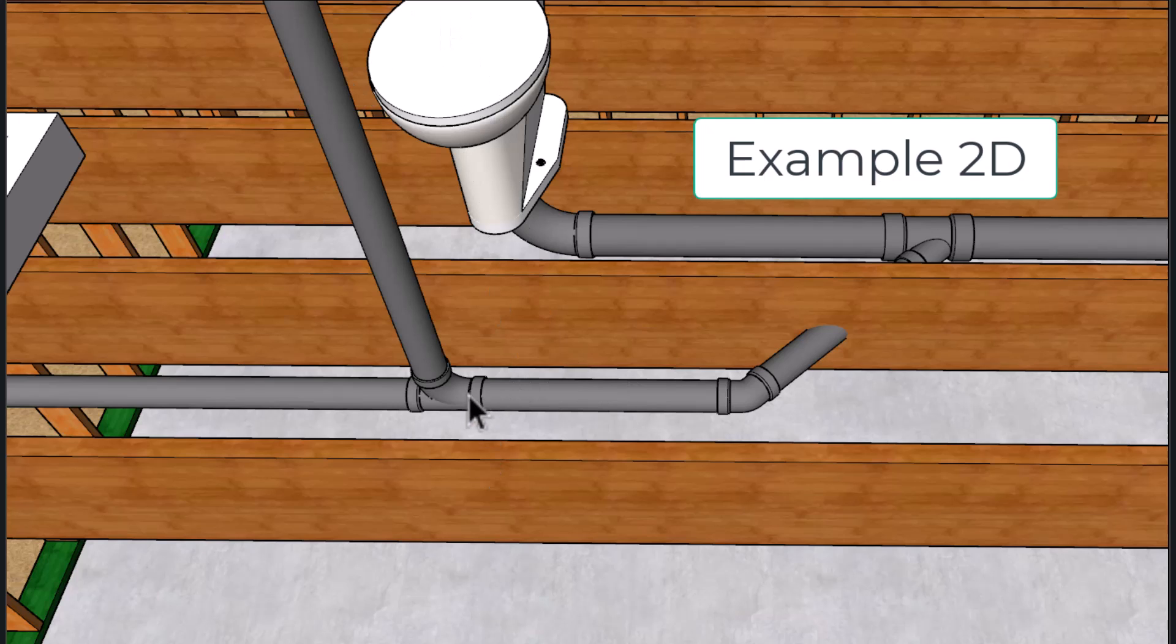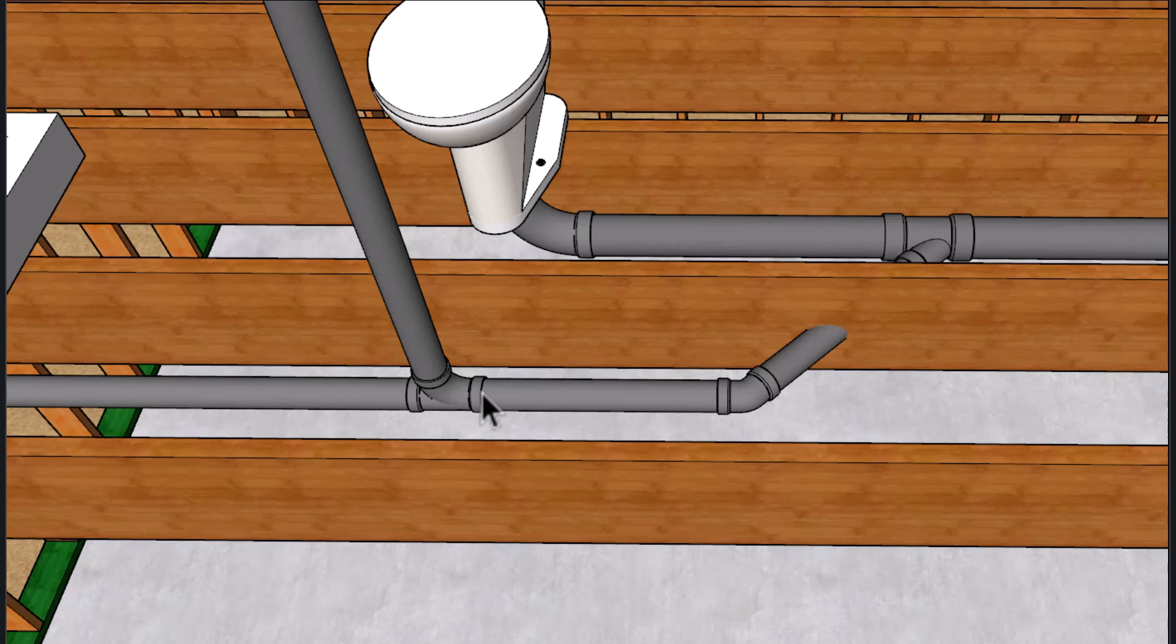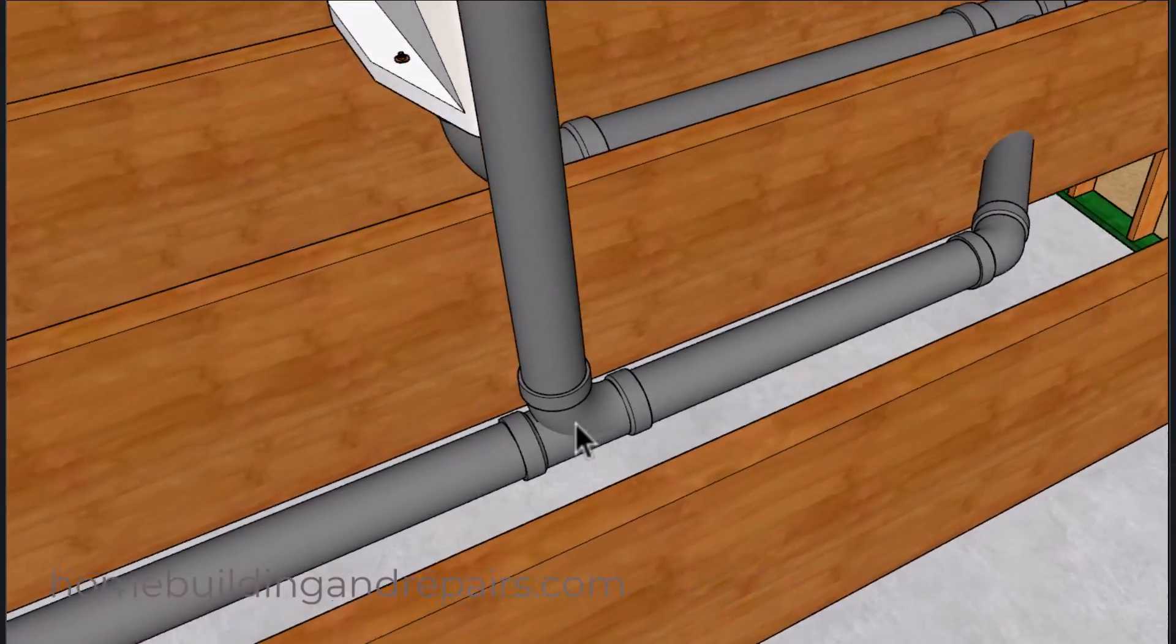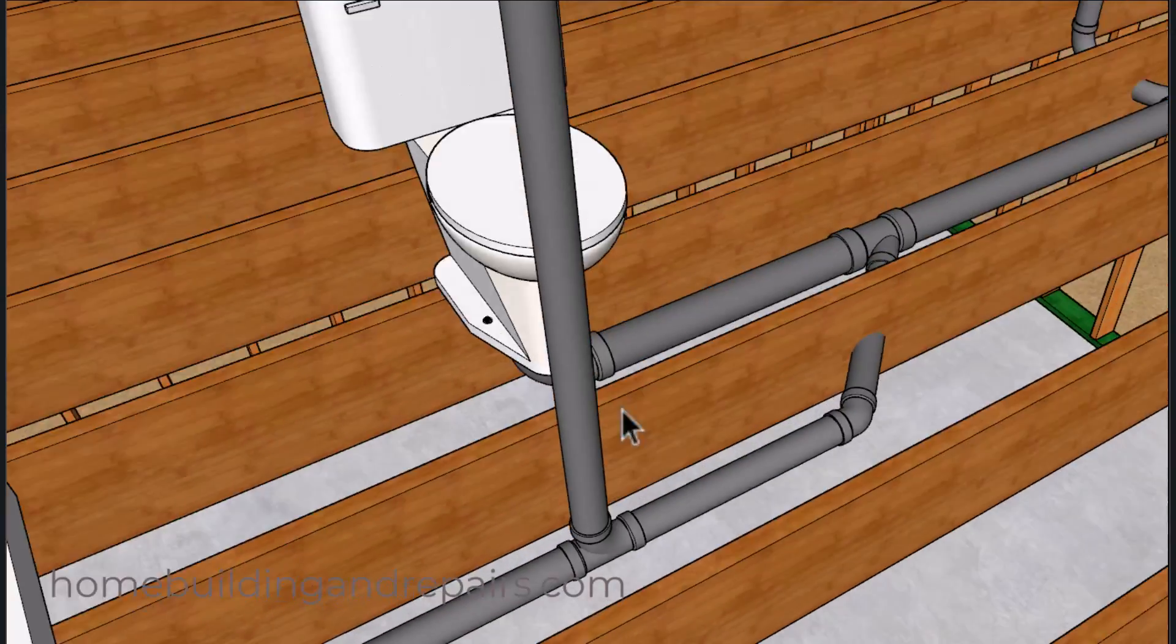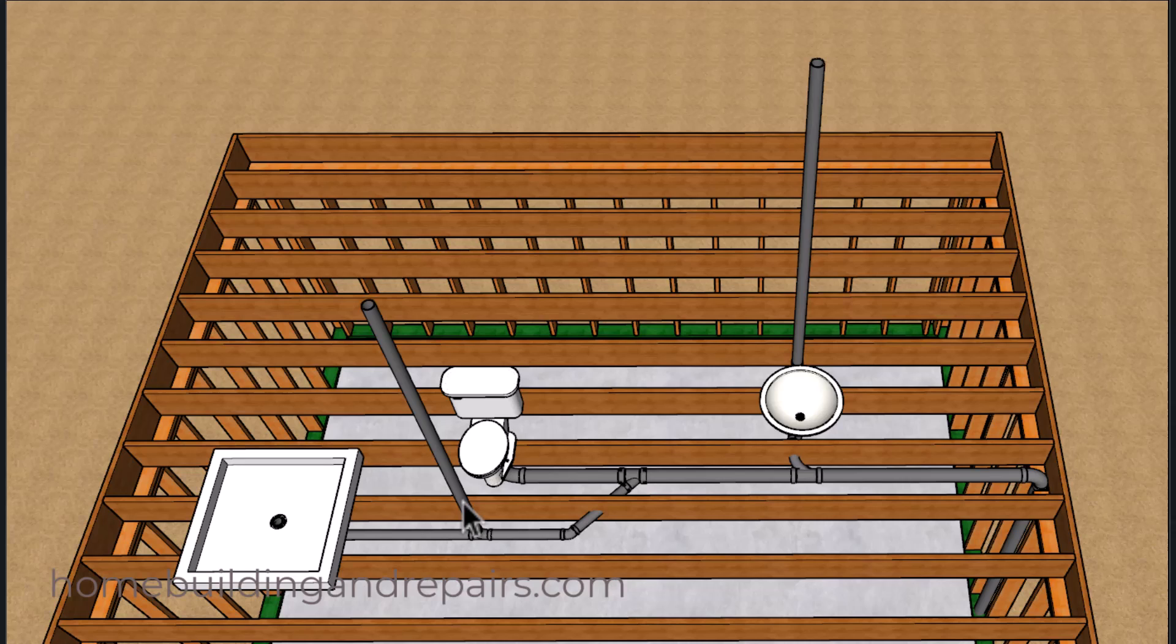Another way to vent this would be with a sanitary tee. The sanitary tee could also be rotated at a 45-degree angle or above the centerline of the pipe. The only thing I don't like with this connection is that it might have a difficult time getting a plumbing snake through, where a combo or a Y-type fitting might be easier just in case you ever had to deal with a clog here and didn't have a clean out in this area. I would definitely install a clean out in this pipe. Clean outs are cheap insurance policies for future building occupants.